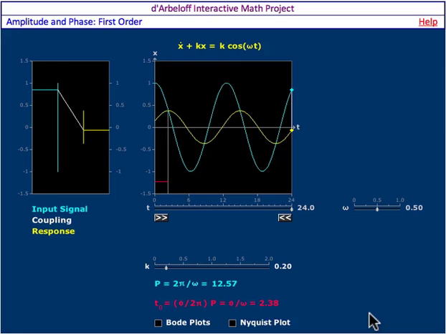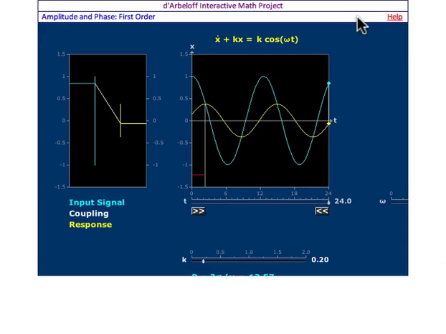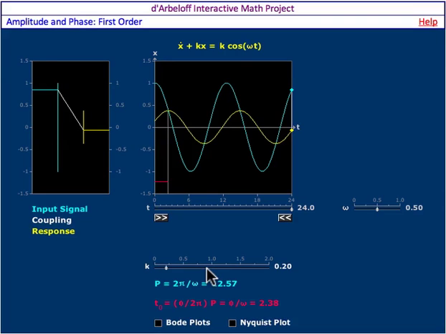I want to use this amplitude and phase first order applet to show you some of the functionalities that are common to the MIT mathlets. First of all, if your browser window looks like this, so that the label at the top is too large, or like this, so that it's missing some of the window, it's because you have the zoom on your browser set wrong, and you can adjust it with Command or Control plus or minus keys so that it looks correct.